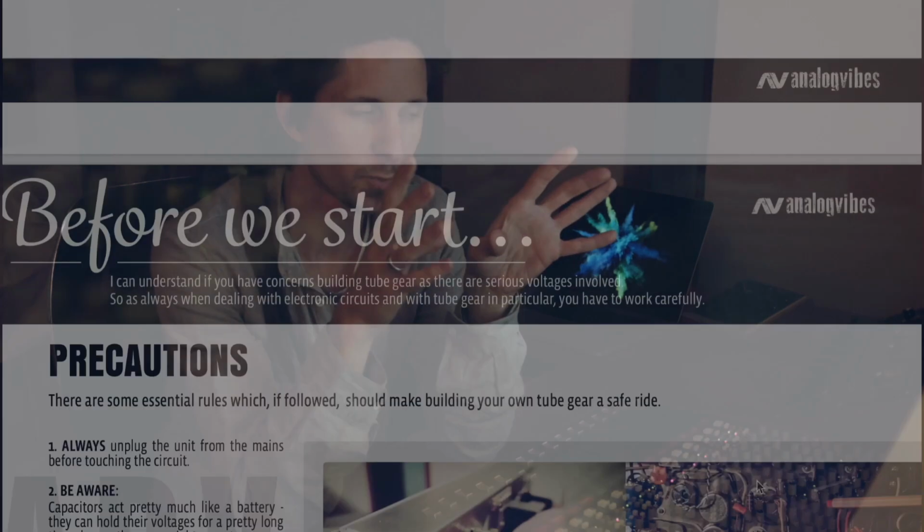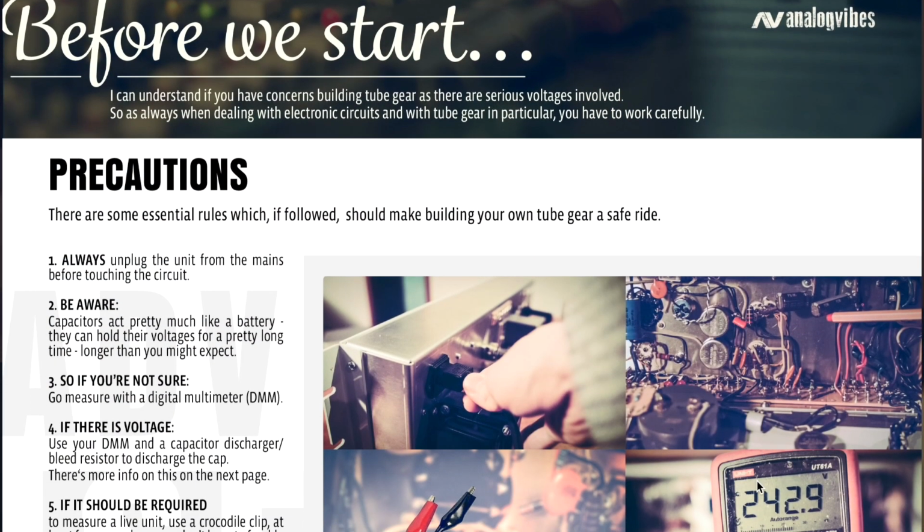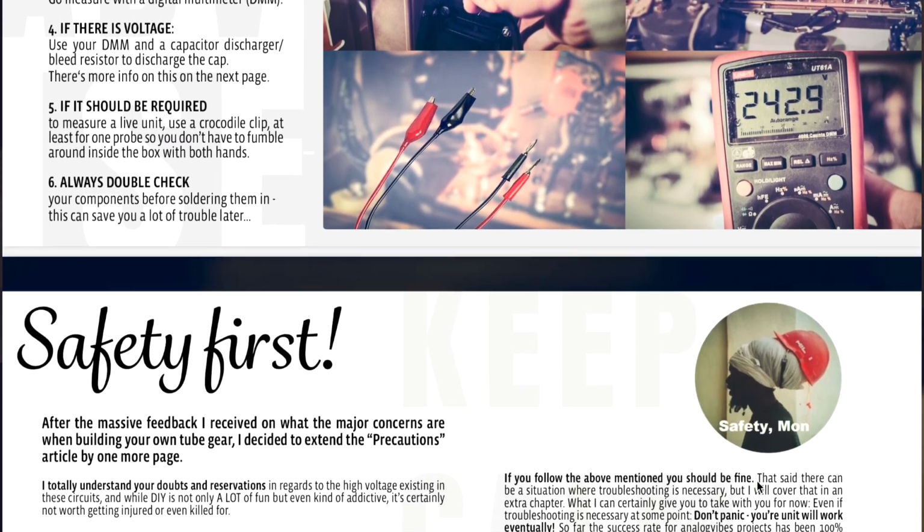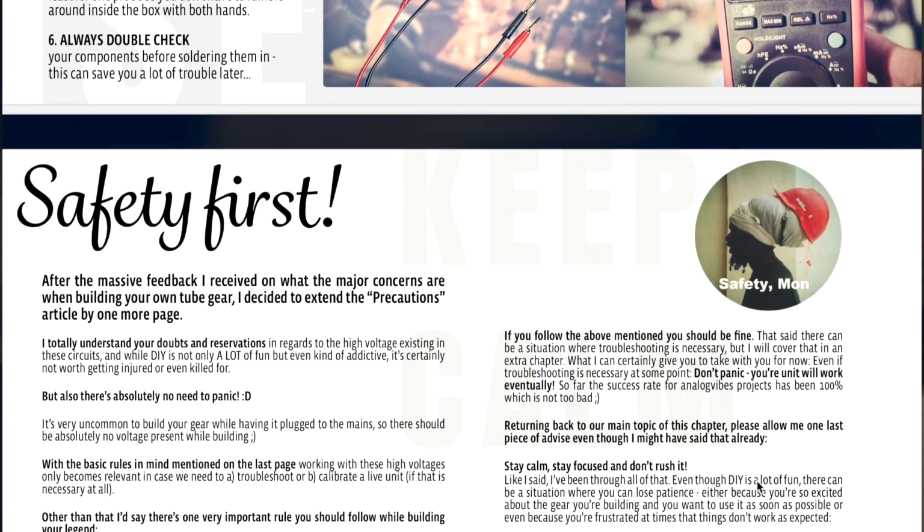So in this situation, if you're working on a live unit where you know voltage is present, I included all the precautions and the basic rules you should follow in the e-papers, step by step, what you have to take care of, where you have to be attentive, etc. There might be a situation when it becomes less obvious.